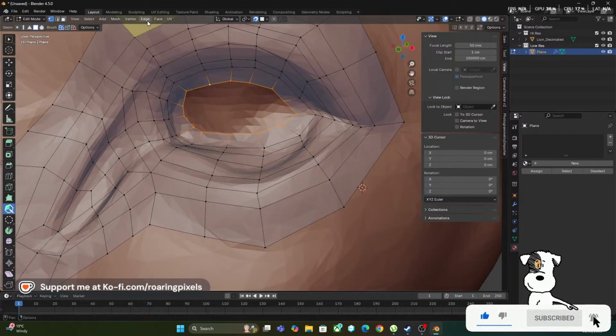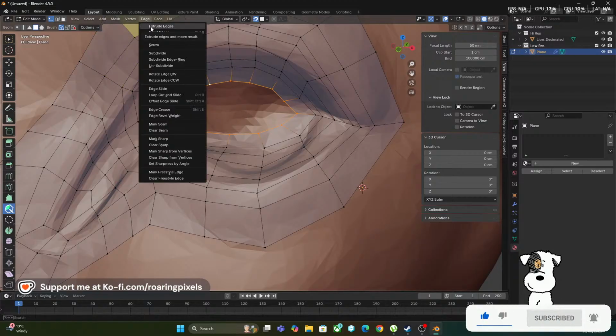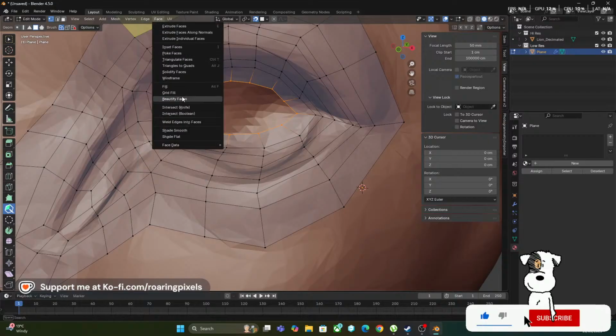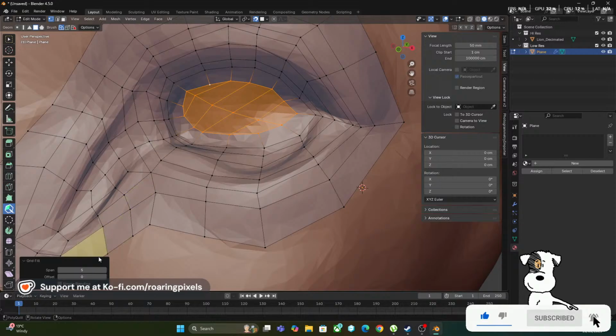So normally what I do is just go edges and in fact faces. Is it face? Yeah, and then just grid fill and just find a nice one. I think 3 looks good.